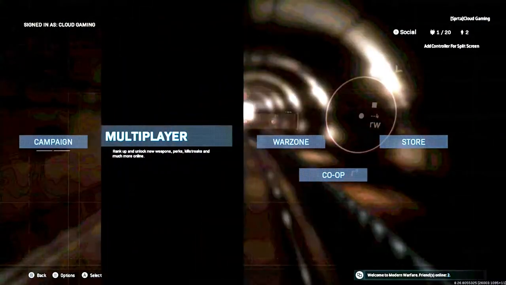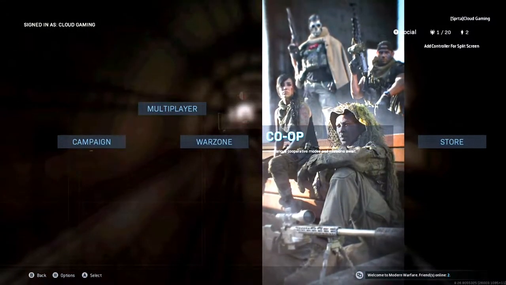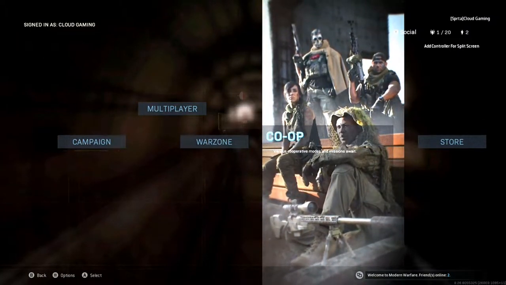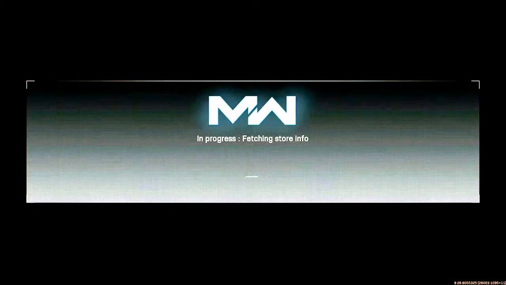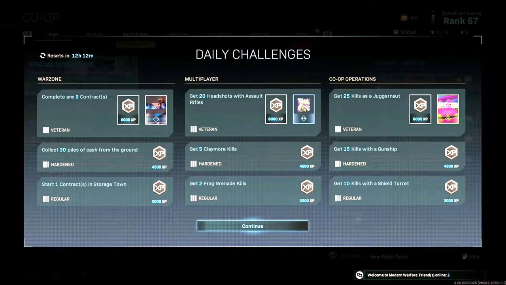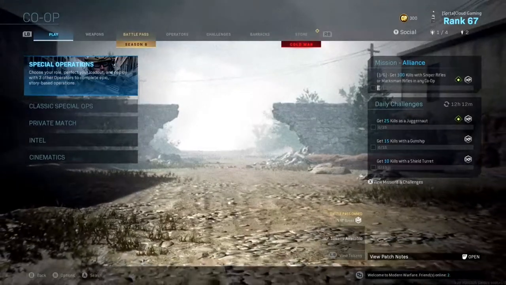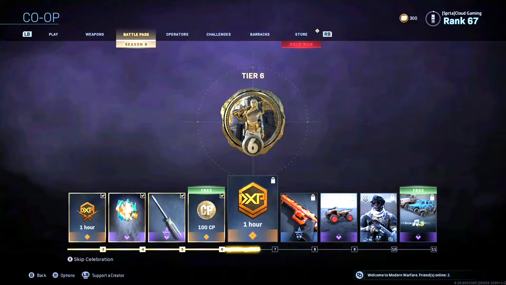Today I'm going to be showing you guys the fastest way to level up in Modern Warfare, and that is by playing co-op. So I'm gonna go ahead and show you guys the best guide to leveling up in Modern Warfare, and I will show you right now. So yes, you heard me right, this is the fastest way to level up in Modern Warfare.